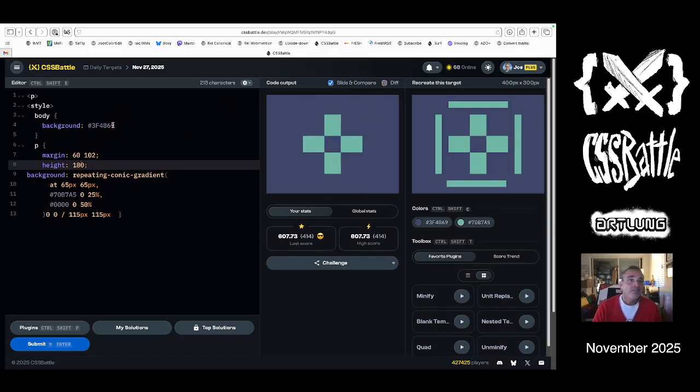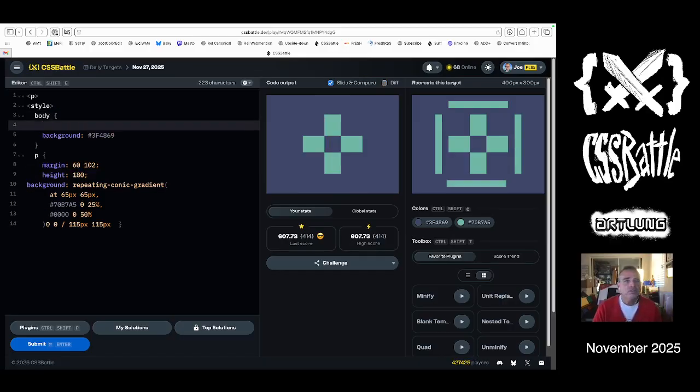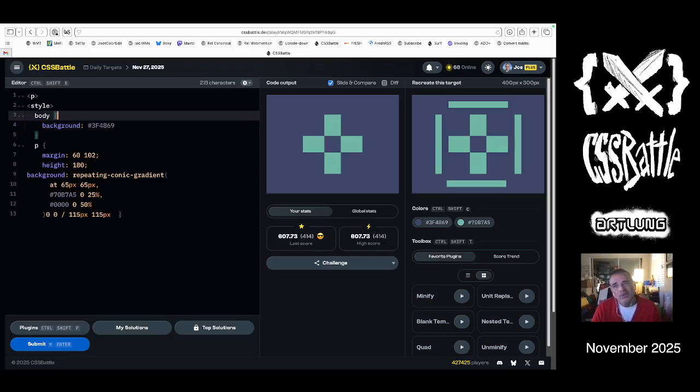All right, and then for this, what I actually want to do is do that background using 2 conic gradients? Well, what are my choices?